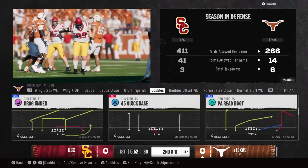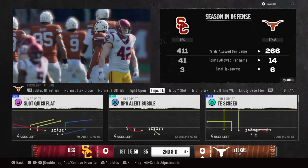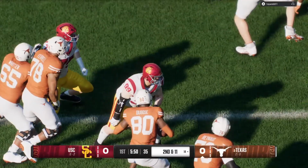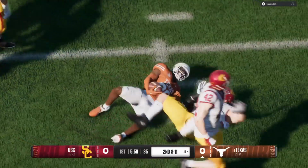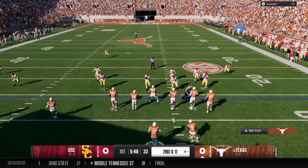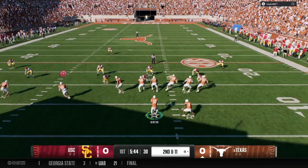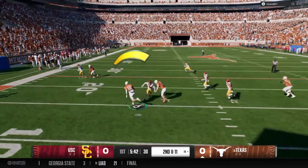I like offenses being creative. I'm not sure if that was the best place to call that play. I think this offense needs to think about just doing things a little bit more by the book. They've got a lot of good playmakers. You don't have to reinvent the wheel this early in the game. They need something that goes forward this time on 2nd and long from the 14.